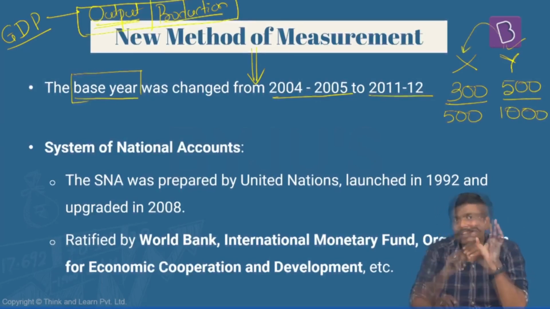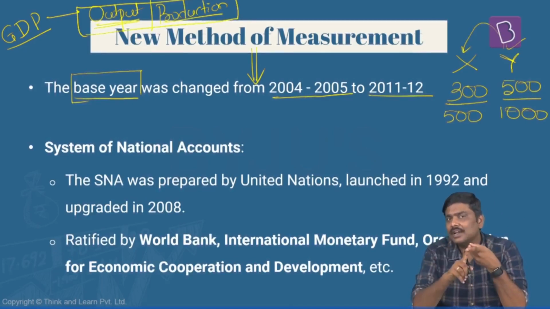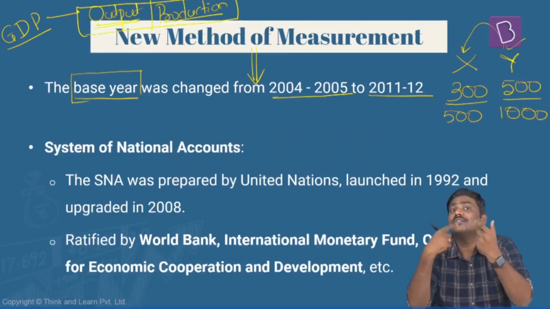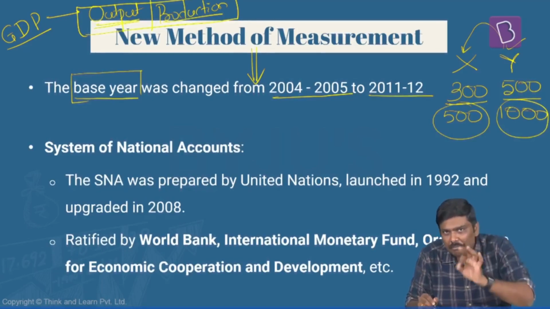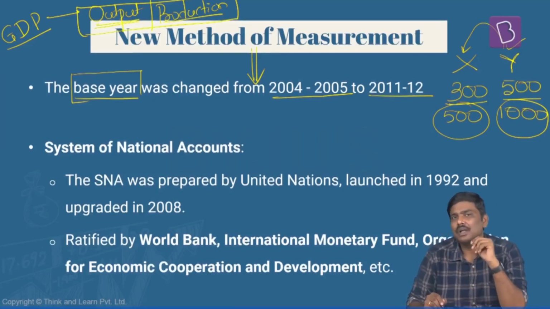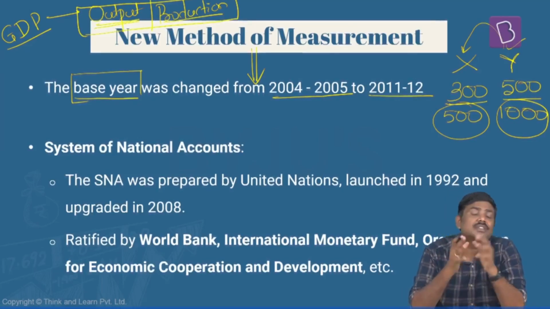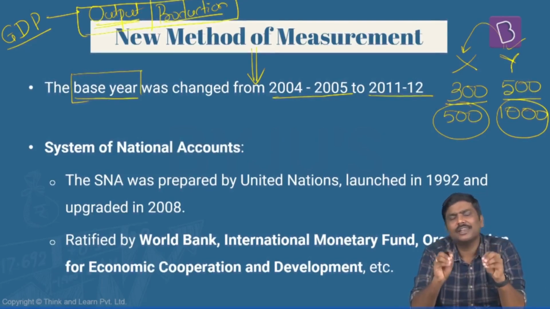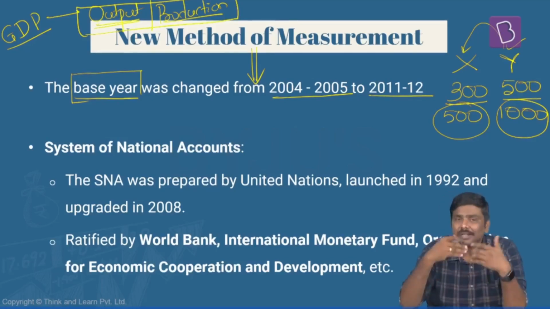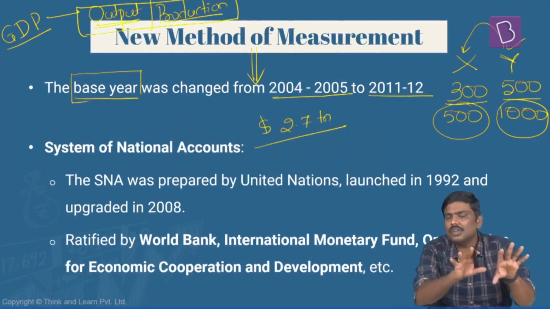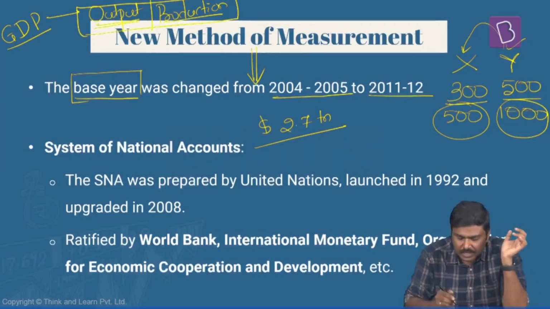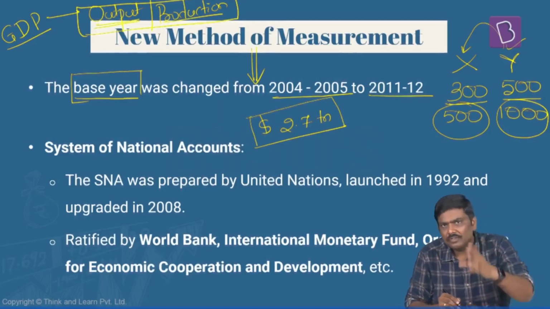This will happen for a simple reason. You assumed that both of them were studying in the same class and appearing in the same exam. I had not given you the data. But once I give you the base to compare the marks with, you will have a better idea of who has scored better in the exam. In the same way, what is GDP? GDP is the market value of goods and services produced in a particular time period in a particular territory. Now, imagine India's GDP is $2.7 trillion. In fact, it is somewhere around $3 trillion now. I'm just giving you past data. I'm telling you, imagine this year, India's GDP is nothing but the market value of goods and services.